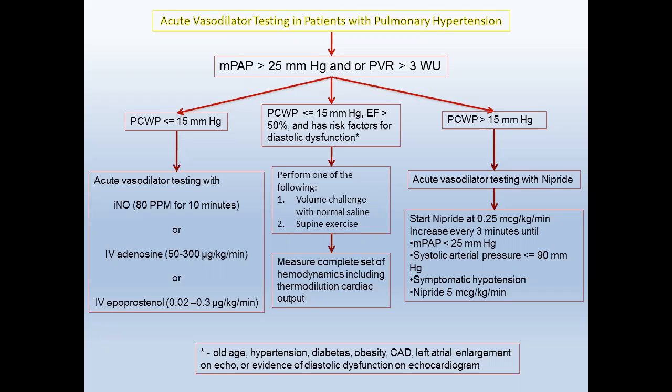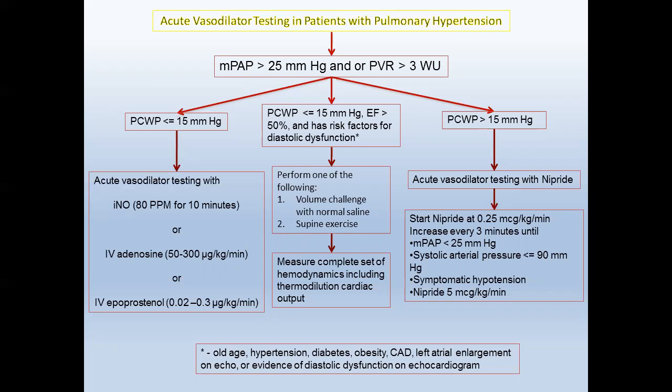Now, if your wedge pressure is more than 15, then you're going completely to the left side, right? There's a reason for the vasodilator study: to see whether the pulmonary hypertension is reversible or not. Why? If you're going to go for a transplant and you have severe fixed irreversible pulmonary hypertension, the graft right ventricle is going to fail right away. So to avoid that, you want to make sure that the pulmonary hypertension is reversible. That's why you do reversibility testing.